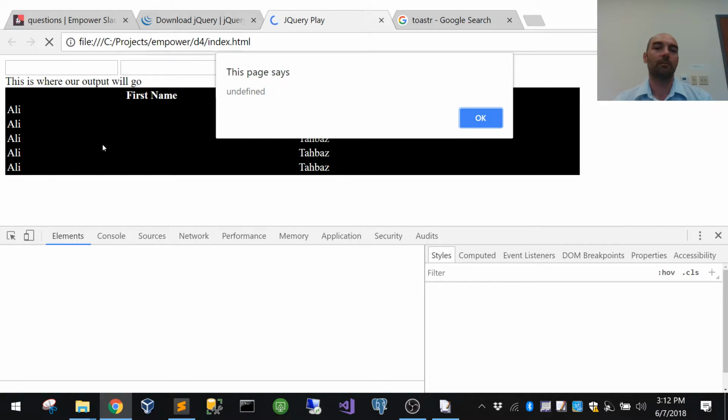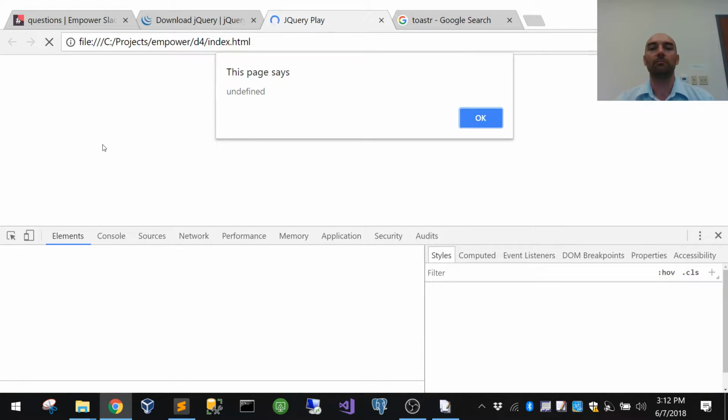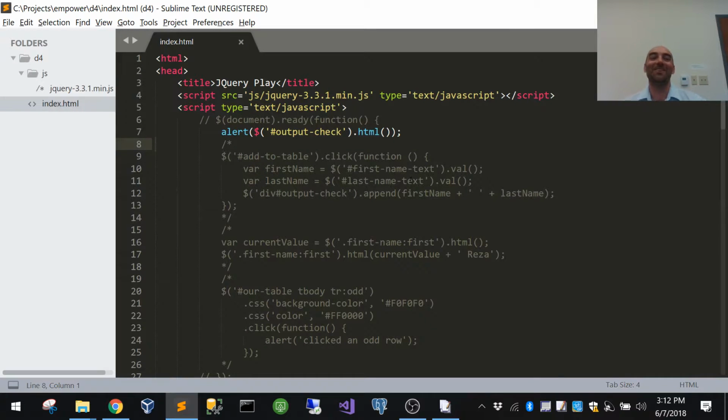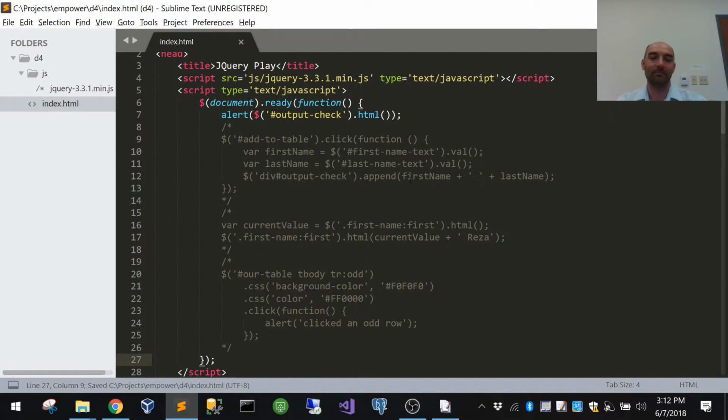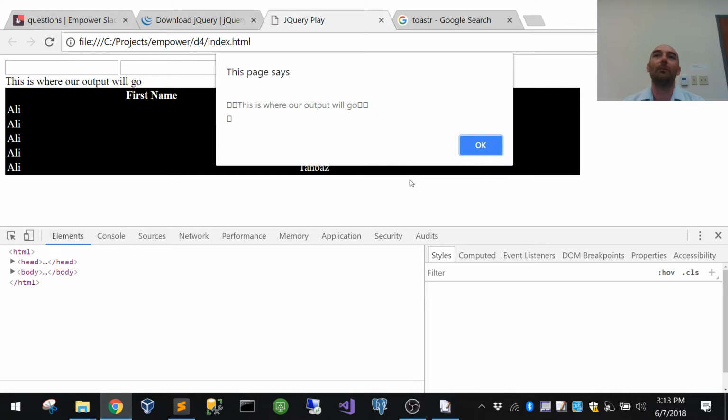Okay. But it says undefined. What in the world's going on? You didn't assign whatever it's looking for a value. Since you didn't put in the first and last name. Did you have any new text? No, none of those are correct. Oh, because you took the text out, so it should show. What is an output-check? Why did that change the whole world? Oh, did it have to go? It helps it recognize the language.